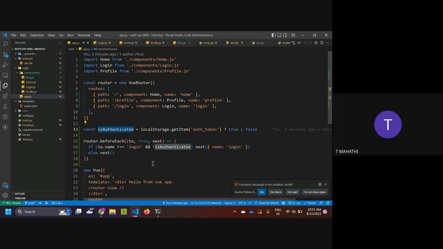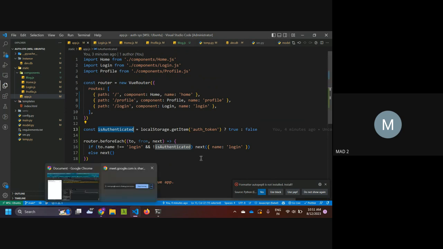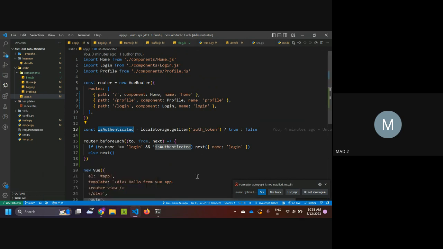Once you're logged in, it will be set to true. So after that, you are saying that it won't get updated? Yes, it will not get updated. If some user is visiting your application for the first time, the local storage will not have an authentication token, right?